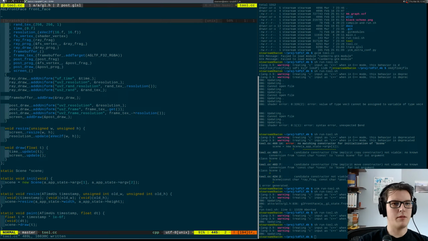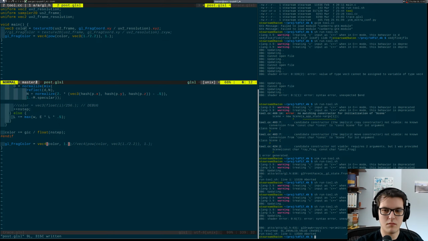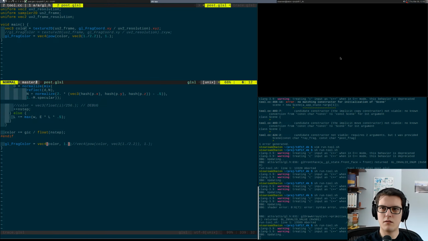Valid value on GL draw arrays. Okay. This is interesting. Yeah, basically it has the program and it can do anything.